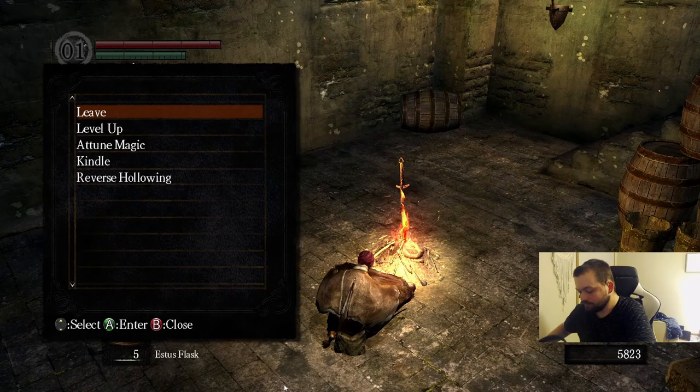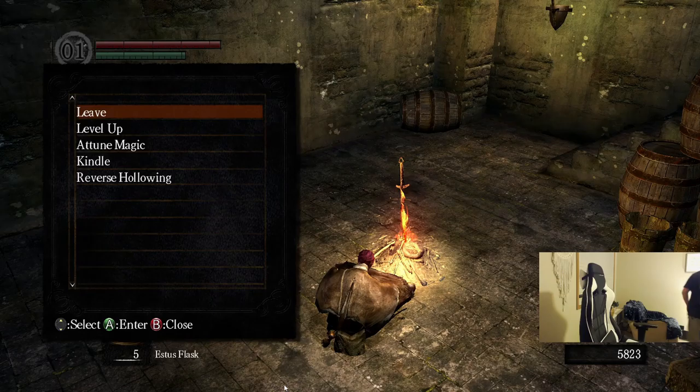Alright, what do you think? Do we spend our souls now to level up? Or should I save them? Get to the blacksmith without dying, and then upgrade my weapon to +5, buying some Titanite shard. What you think? Do you believe we can do it? Or do you think we're gonna die? I'm gonna go get a drink real quick, give you time.